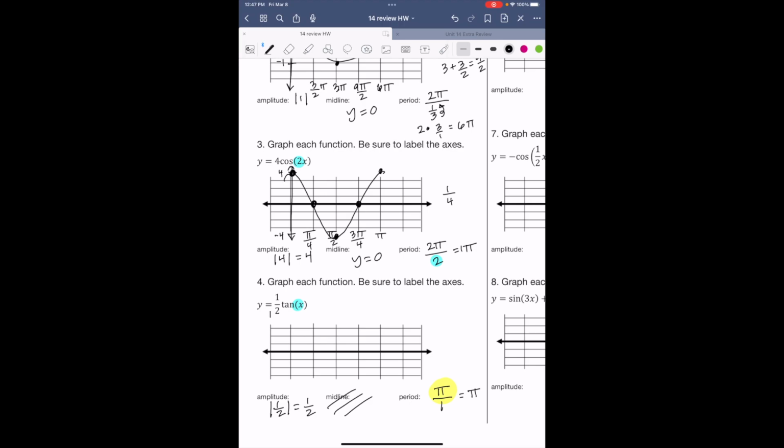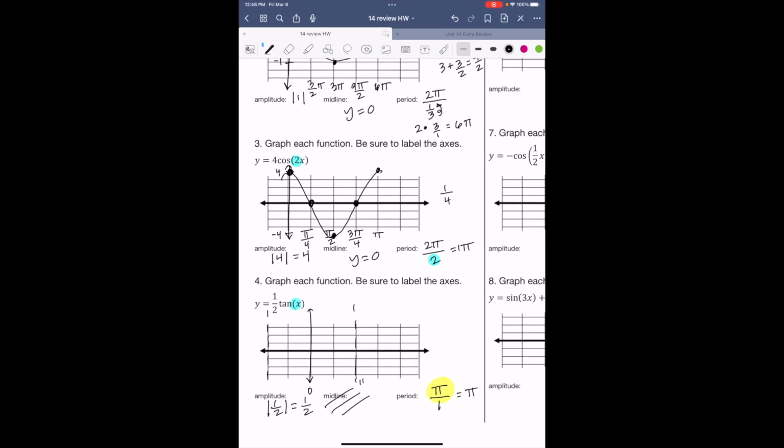So with tangent, we all remember that it goes asymptote, and then we have the y-axis, and then a positive asymptote. And then because this is pi, and we want to go halfway, this is pi over 2, negative pi over 2. You can see that each increment is worth a fourth, but you have some going in the negative direction and some going in the positive direction. So that's why it's a little different than we did before. But each of these is still a value of 1/4. We just have to label them differently.